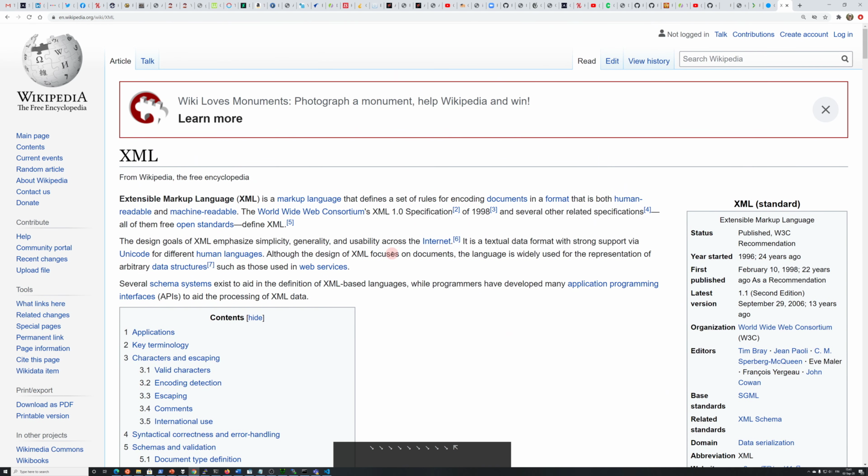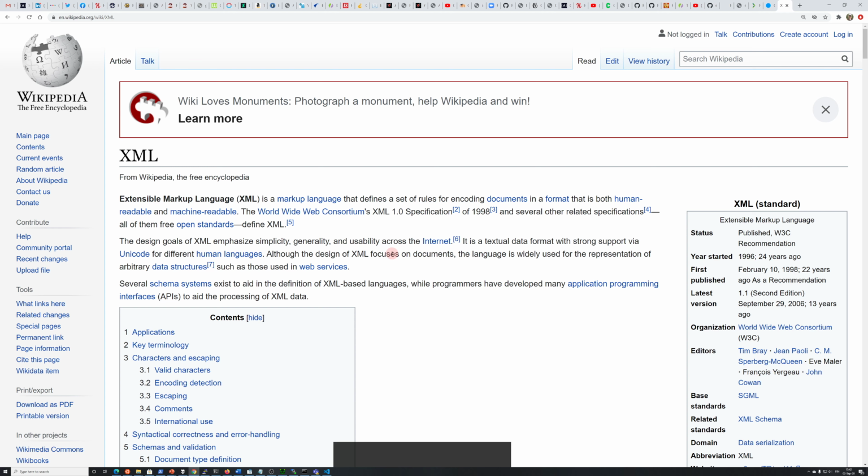And when XML was invented in the late 1990s, it was super popular and everybody was using it on the internet as well. They even thought that this would replace HTML, and they created this weird version of HTML called XHTML. But let's fast forward this history lesson.